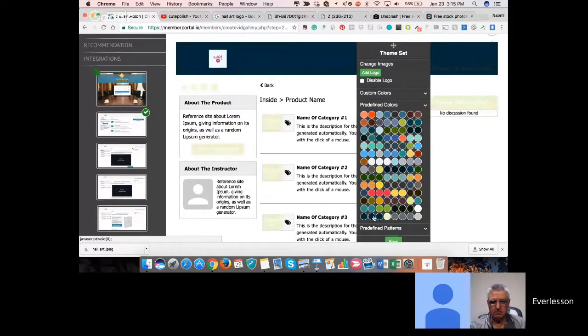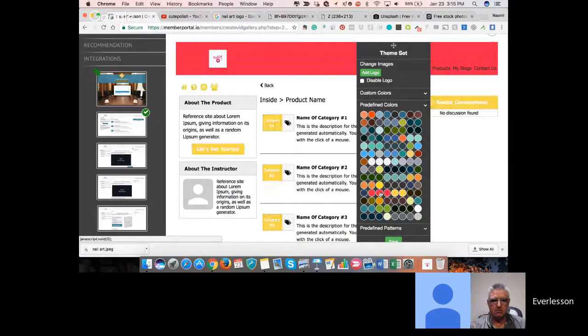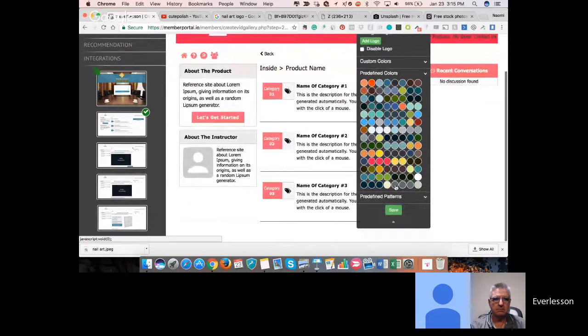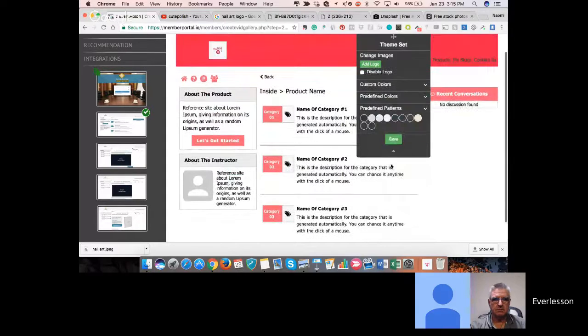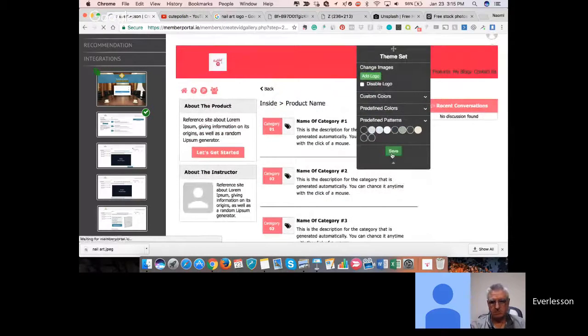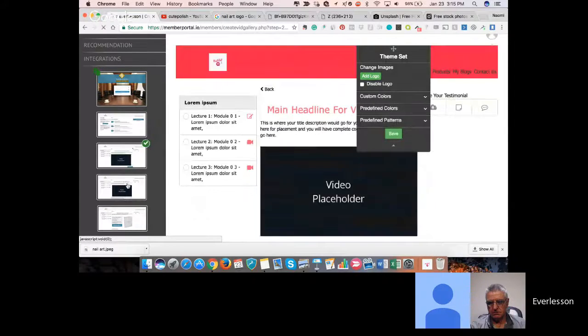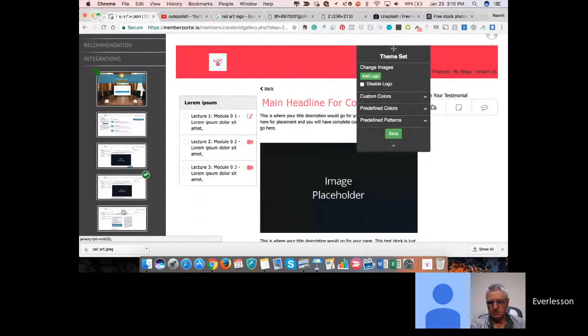But as you can see, there are so many different options. Okay, let me find that pink. Okay, let's use that one. You can also do patterns. You click save, and now all your pages are customized to those colors and those images that you've added.